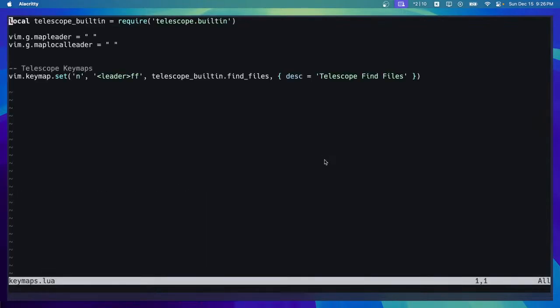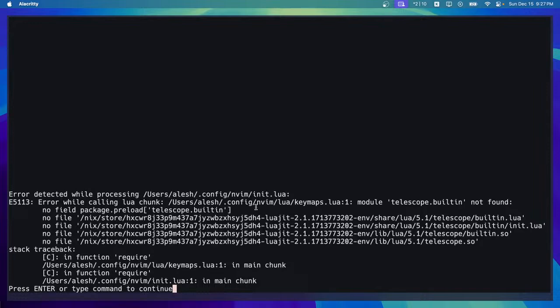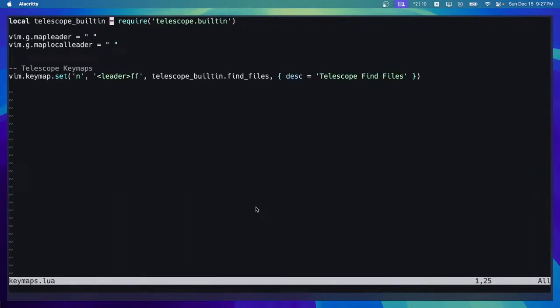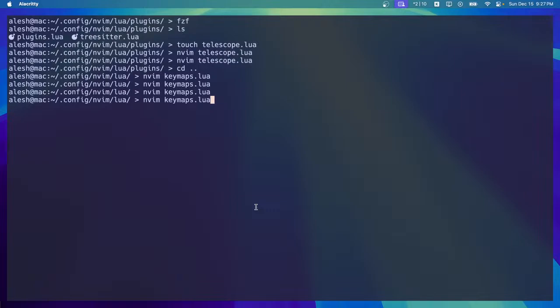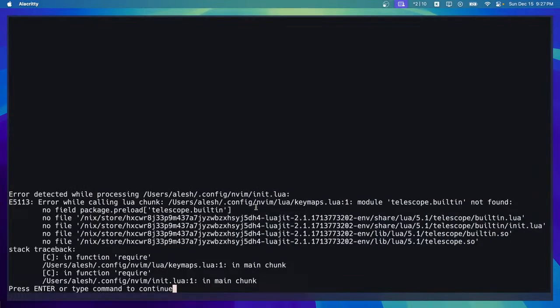Not found. I just name it built-in. Wait. Files.